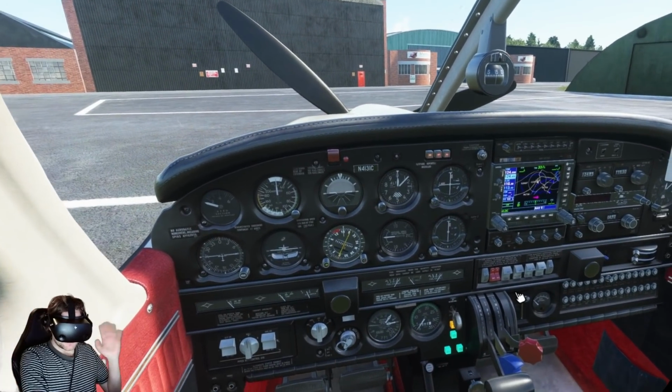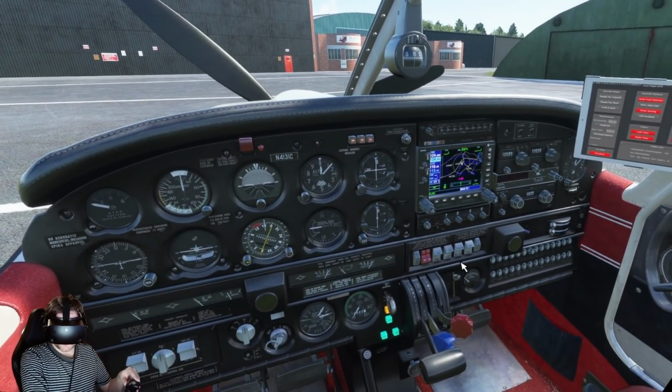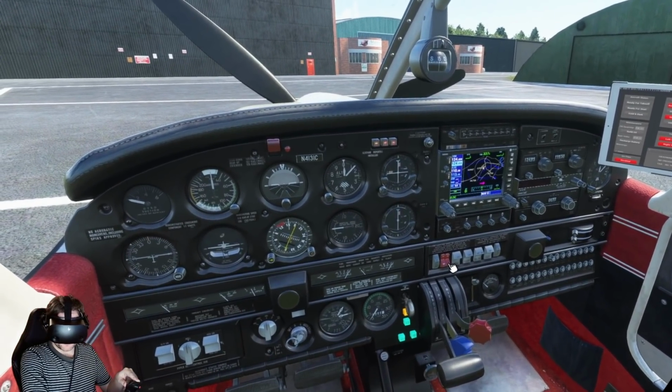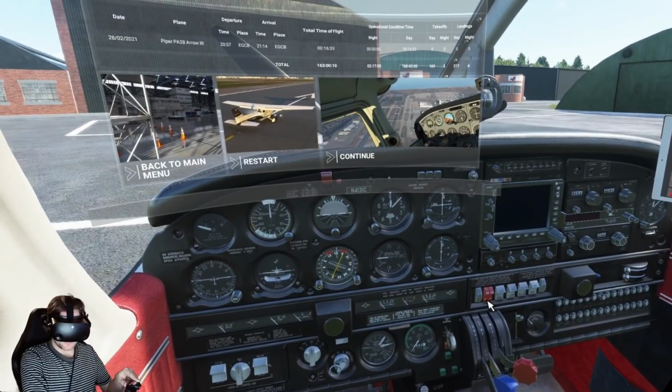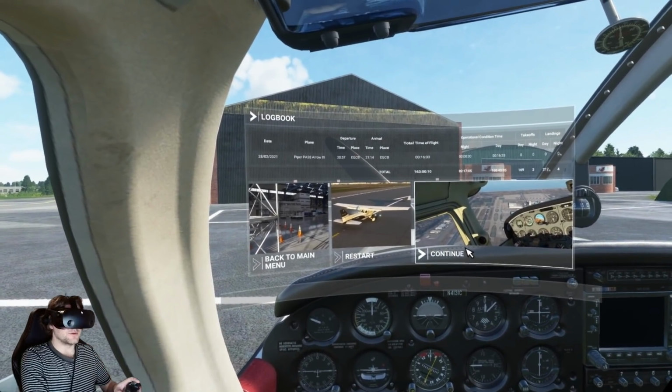And because, as I said before, this aircraft knows everything you're doing, so you need to make sure you shut down the bird properly. Like we are there, and that's it. That's our flight today. That screen is so annoying.